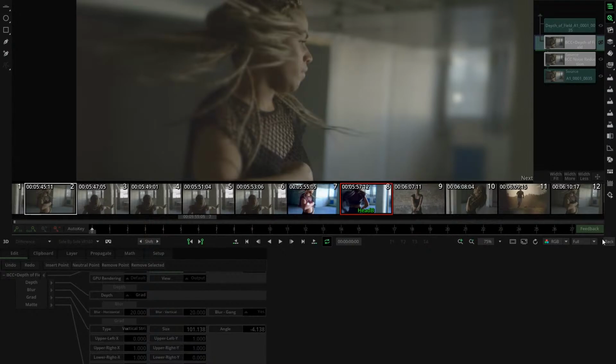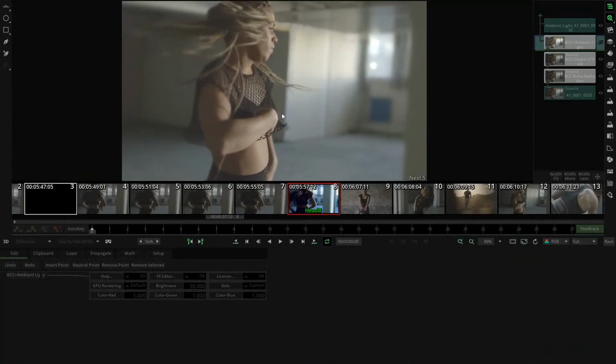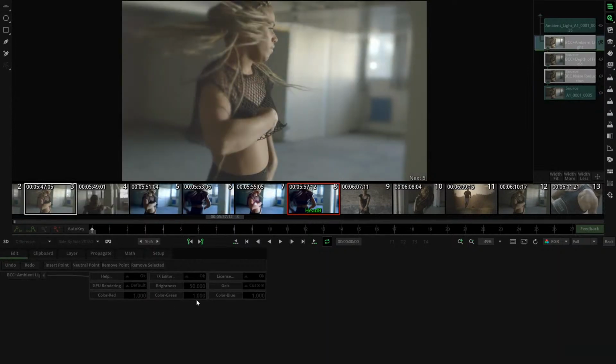Okay, so next step, and what I did is using this ambient light. The ambient light plugin basically is another new plugin for the Boris Continuum suite. It's really amazing. I really like it. It's very simple at the beginning, but it basically helps you to put the light of your image in a really nice starting point. Let's see the original source, right? As you can see, it's a little bit dark. For the kind of look that I want to build in here, I want to basically increase the exposure of the shot. And with just this simple effect, I haven't touched any of the parameters.